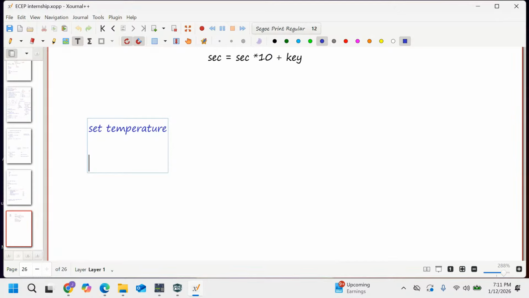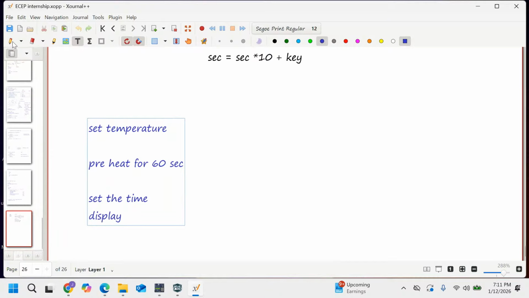After setting the temperature, the next thing is to preheat for 60 seconds. After preheating for 60 seconds, we switch the screen to set time, allow the user to set the time, and then display time.